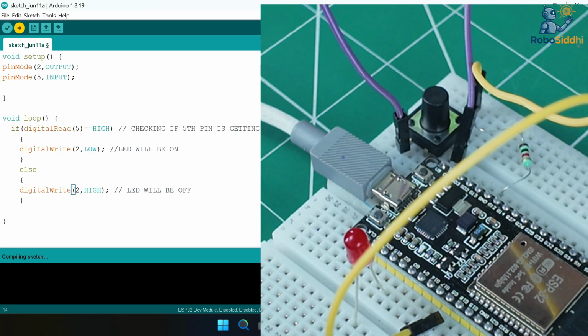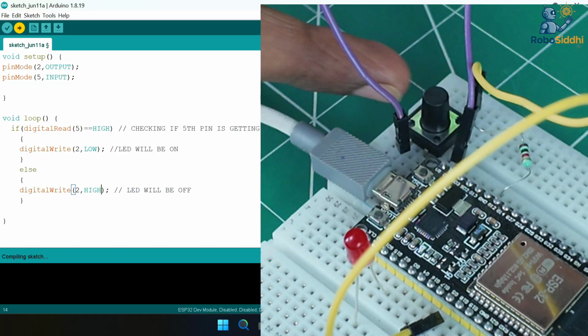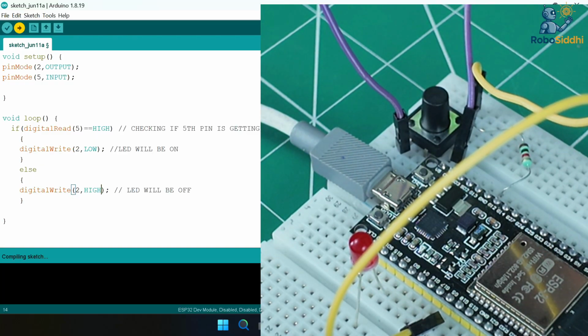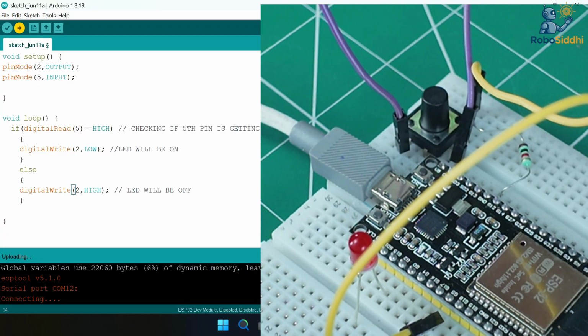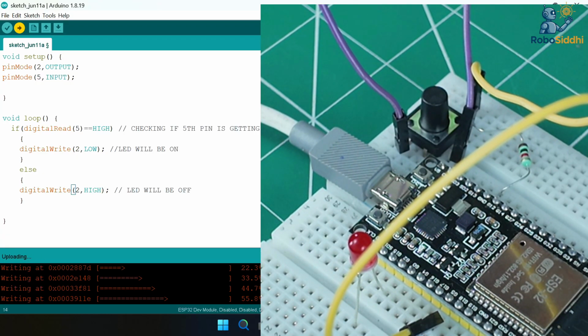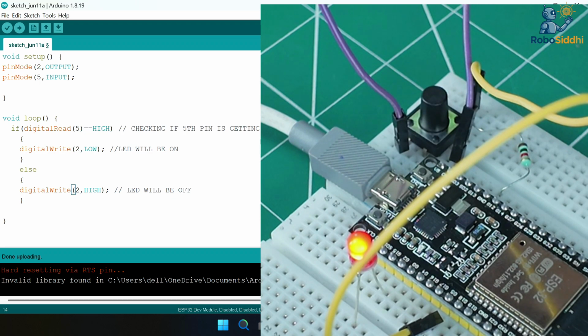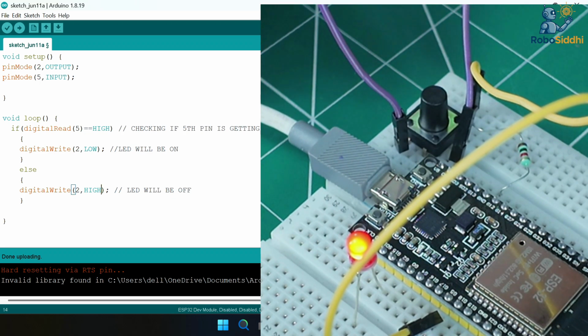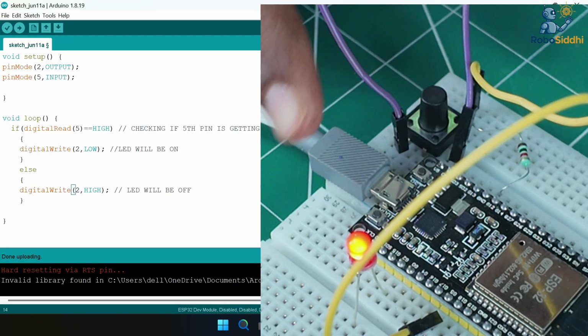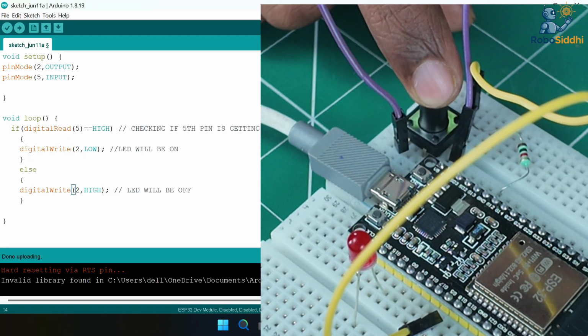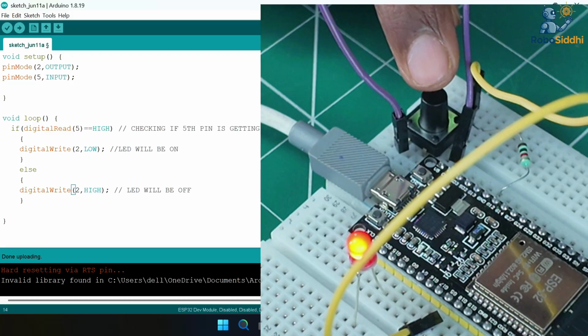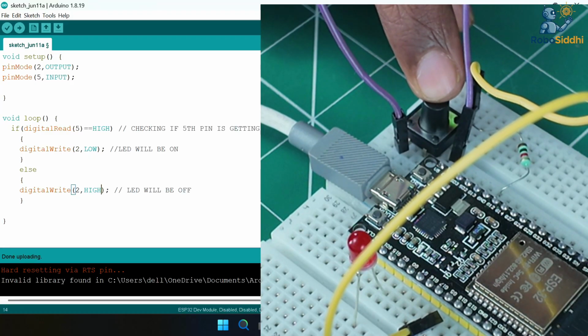You might be thinking now, why do we need ESP32, we can directly connect the switch to the LED and use it. But let me show you what else we can do with it. Now what will happen? We have basically inverted the operation of our switch. First we were pressing the switch and the LED was turning on. Now the LED is already on, but if we press the switch, it will be off. So that's something that you can't do without ESP32.